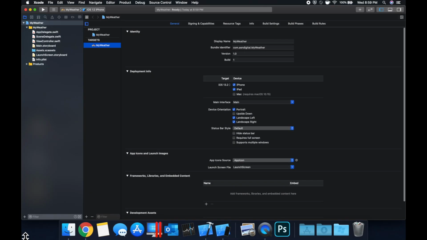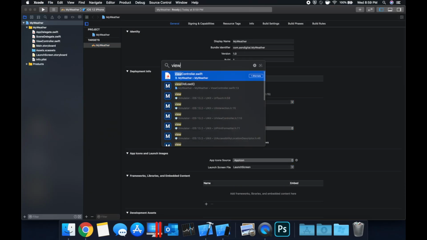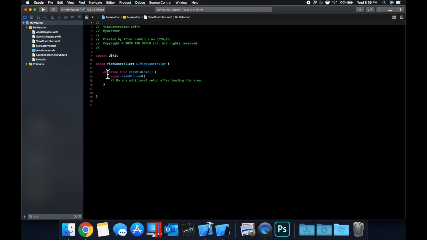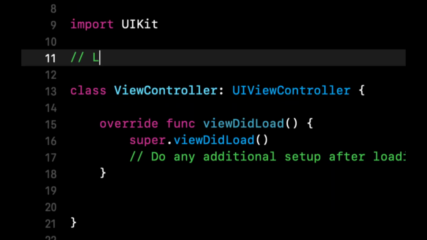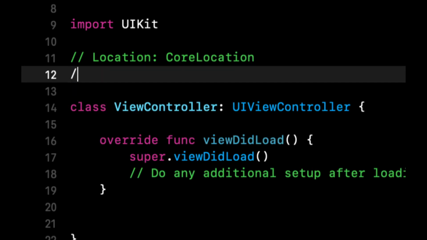And let's start talking about the pieces we need to get this weather app working. So first and foremost, we're going to need the user's location. And the location is to allow us to get weather for the current area. We're going to use Core Location to accomplish this. The next thing we're going to need is a way to show a list of weather for the upcoming days. And we're going to use a table view to do that.